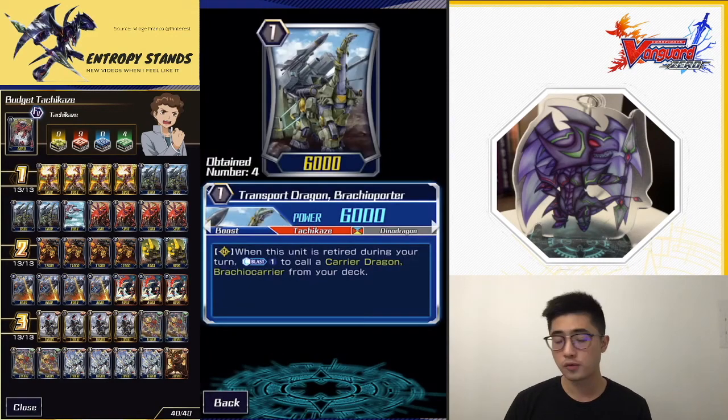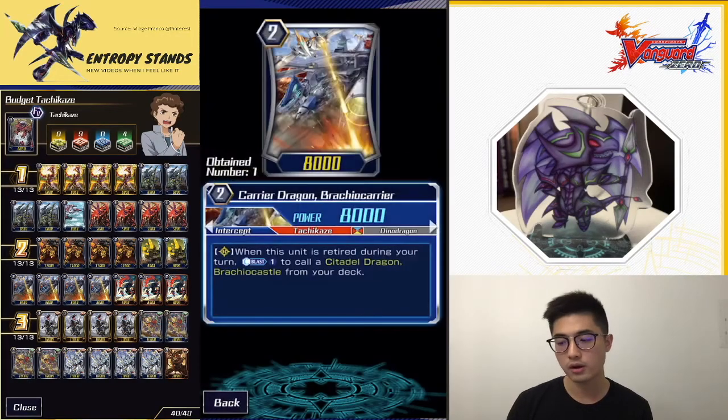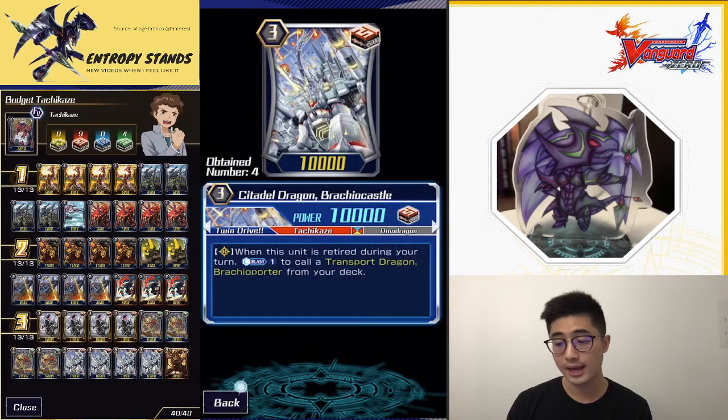Next, we're going to play 4 Brachio Porter, 4 Brachio Carrier, and 4 Brachio Castle.